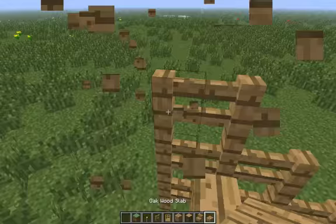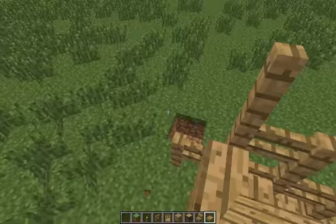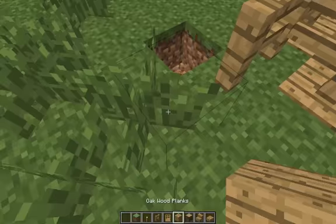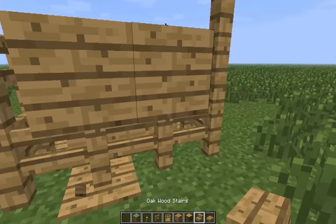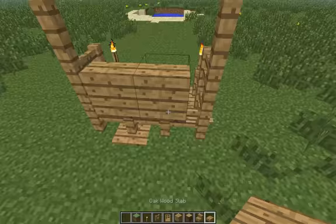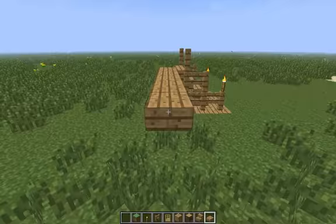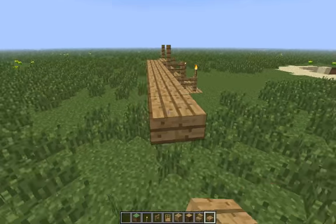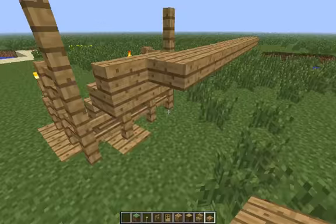So now, I'll do these sensors in a bit. I'm just going to size this up first. Alright, so now I elevated quite high at the ground. Let's start with the porch. It's going to be quite wide.